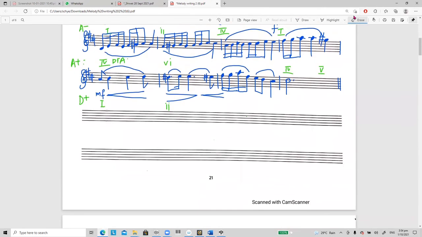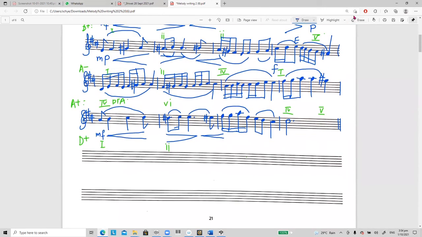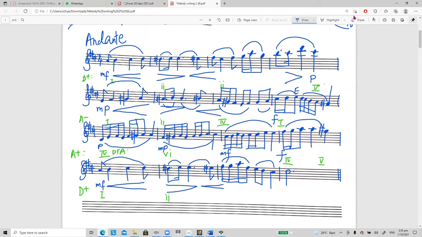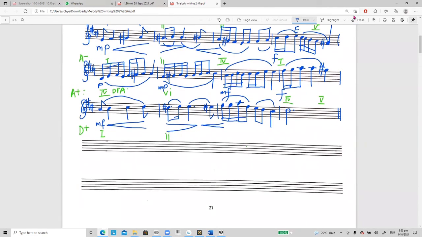Next line, we are building up a climax in the third line. The section B is going up. The direction of the melody is going up. So your dynamic should start soft. And then when you repeat this in the next bar, the sequence, you should start slightly louder, and then MF is even louder, and eventually you reach F. Later on I'm going to explain the difference between imitation and sequence, because they look the same, they imitate the same shape, same melody, and same rhythm. Then why do they have different names? I'll explain to you later.